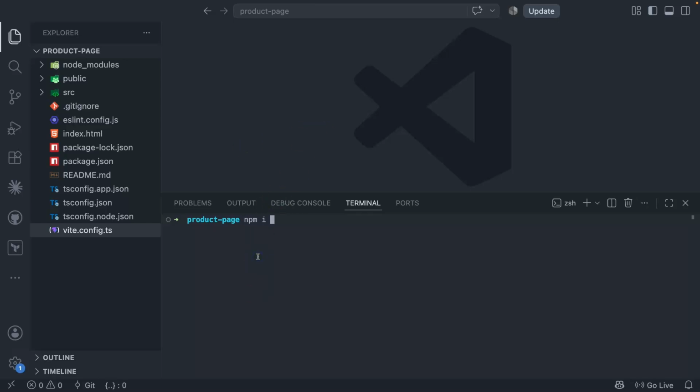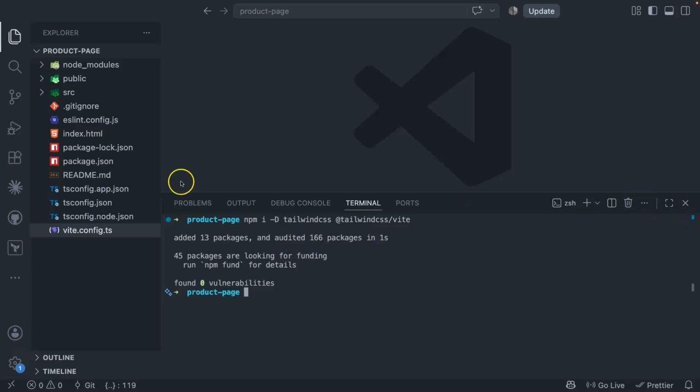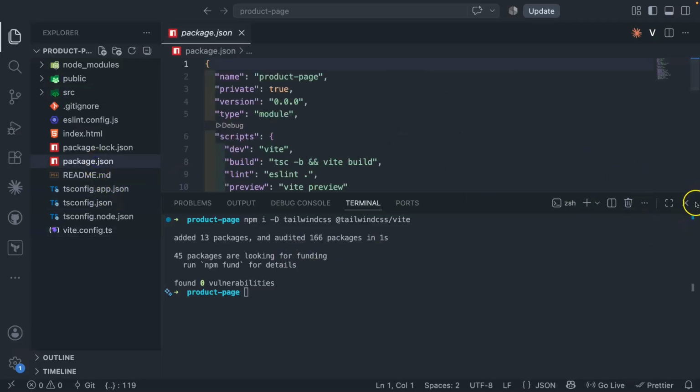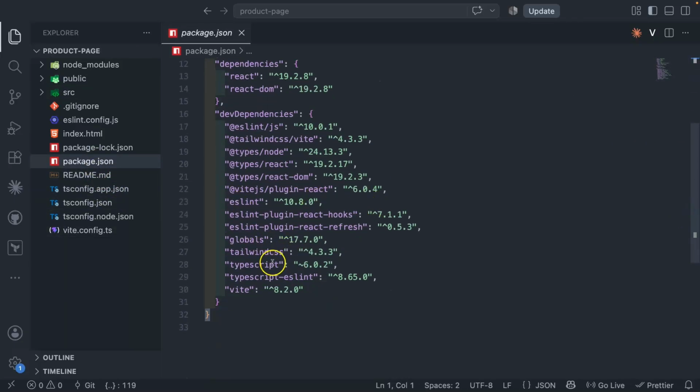So npm install -D, so we install as dev dependencies tailwindcss, and we need @tailwindcss/vite. Okay, so we need to install these packages. And if we check, they have been installed as dev dependencies. So we can see them here. Okay, and the others were added when we ran the Vite command.